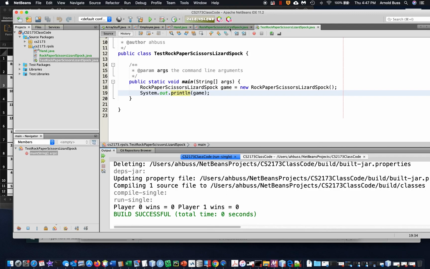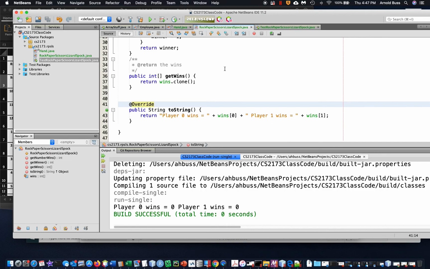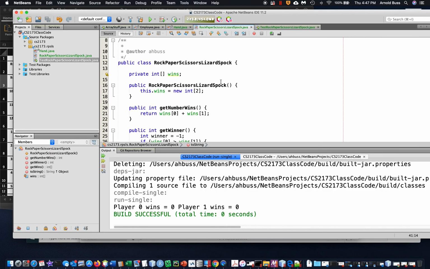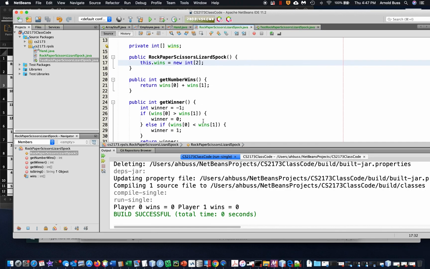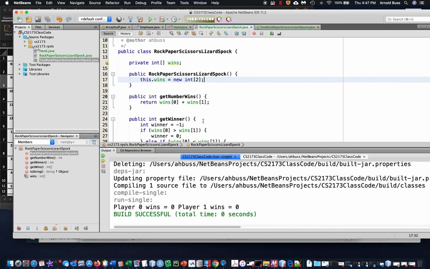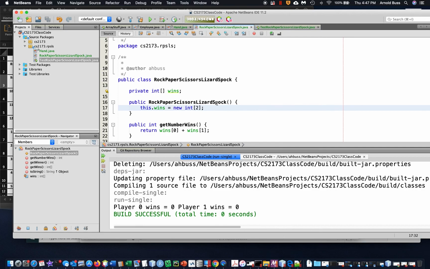Pop quiz, why? Remember, when we instantiate an array, the contents of that array are the default value, and the default value for ints is 0, and we haven't done anything to change that. Notice we've never assigned the wins to anything else.